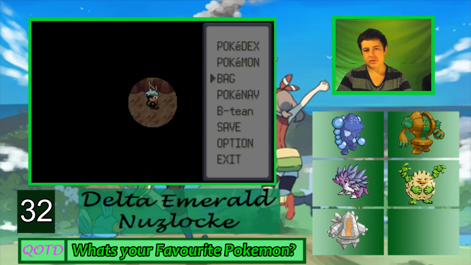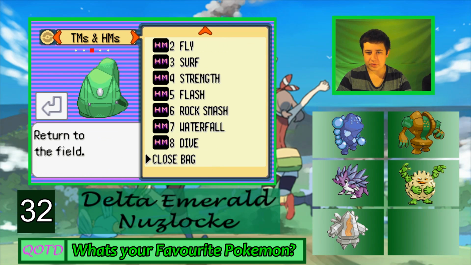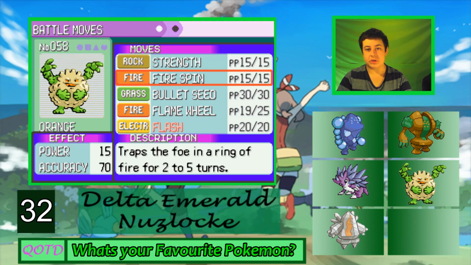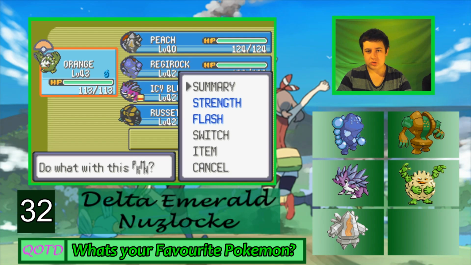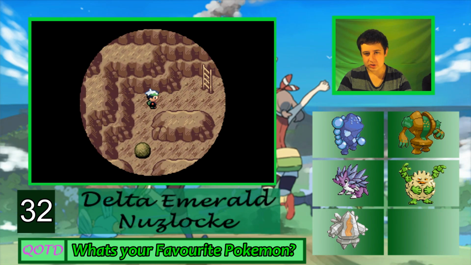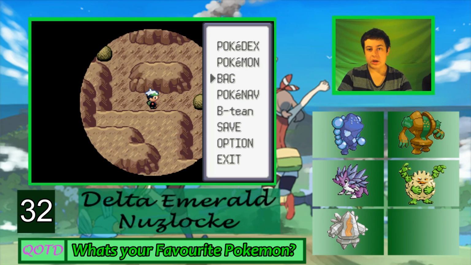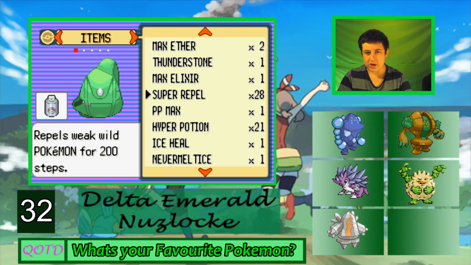Okay. Who can learn Flash? Orange can. Honestly, you need freaking better moves anyways. Get rid of freaking Fire Spin. You know freaking 2 HMs. That freaking sucks. You know, I can go this way. Okay, now. Go to the third floor, because that's where I can get the freaking most new encounters.